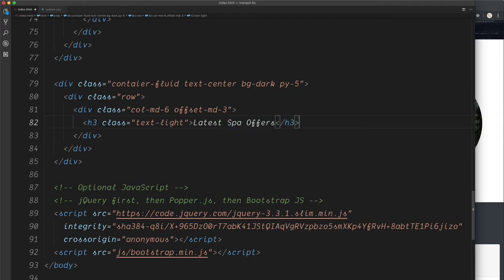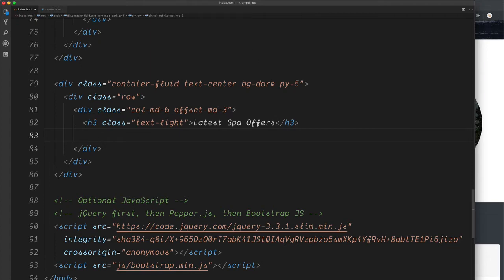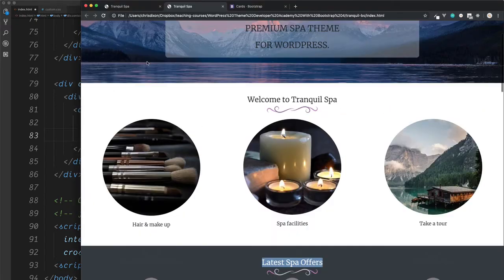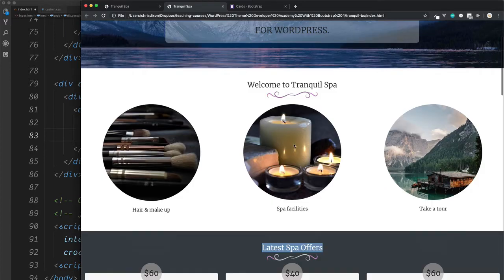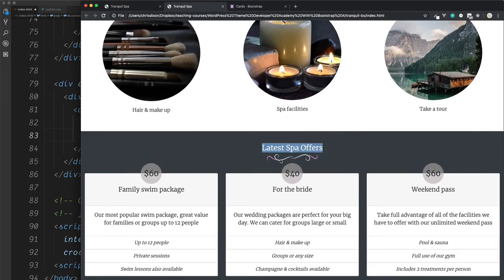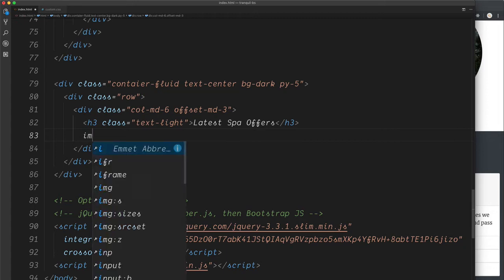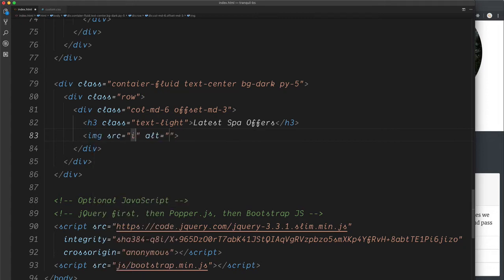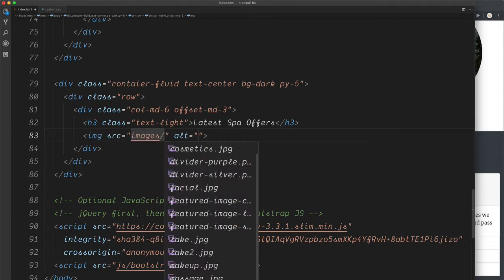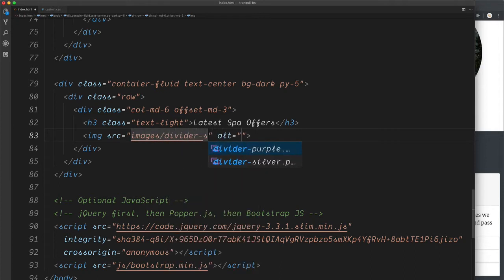Okay, good. Below this, we need our image. This image is going to be a similar one to the one above, which is just this one here, but it's going to have a slightly different color since we've got a different background. We add this in with the image. So img, the source, this is in the images folder, and this one is the divider-silver.png.